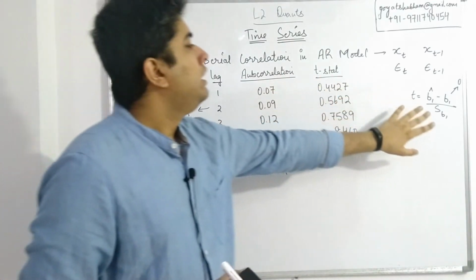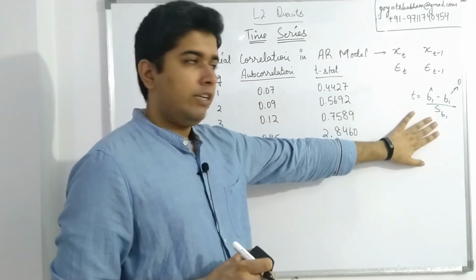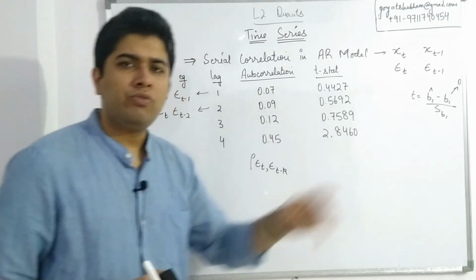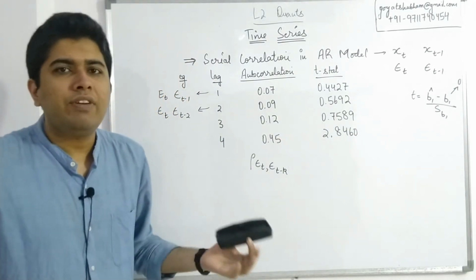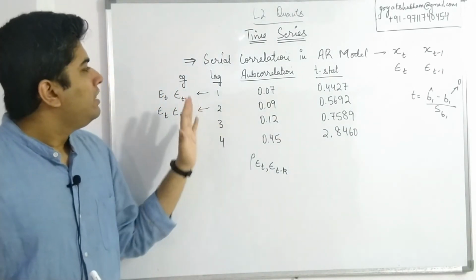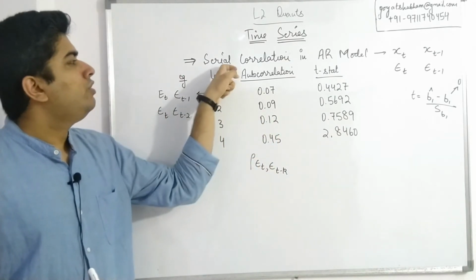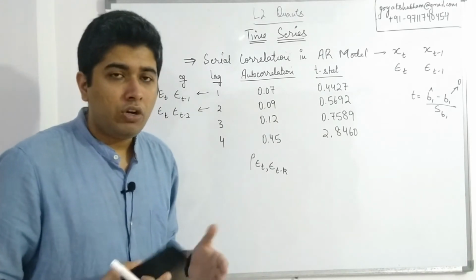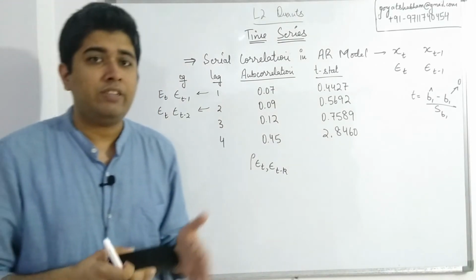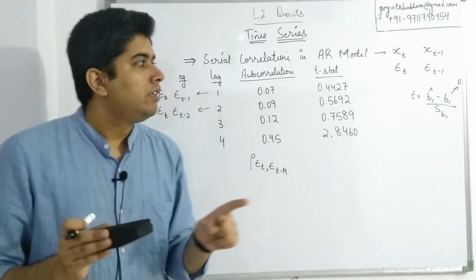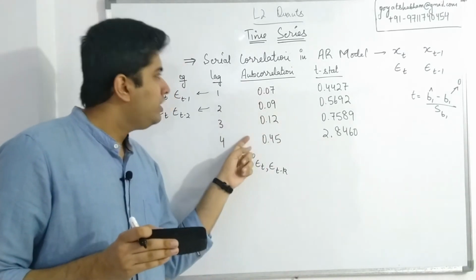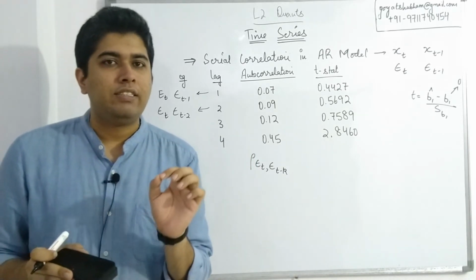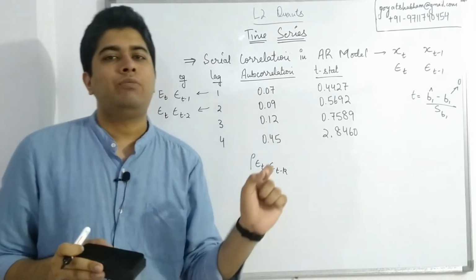So when we look at the t-stat from linear regression, this is the sort of calculation we had. And normally we were trying to prove that b1 is different from 0. In this particular case, I want to check if there is serial correlation or not. So if I want to prove that yes, there is serial correlation, it means that some of these autocorrelation values have to be statistically significantly different from 0.